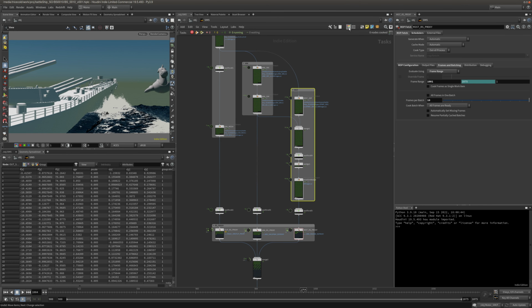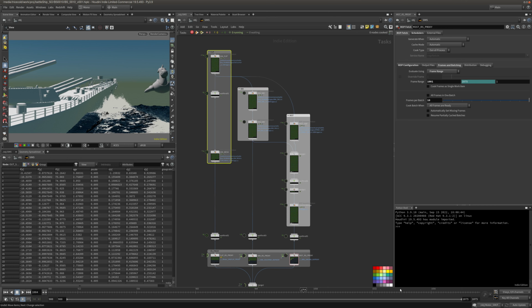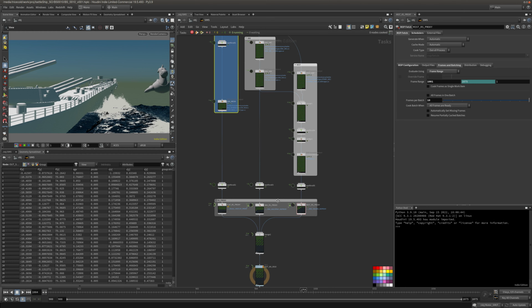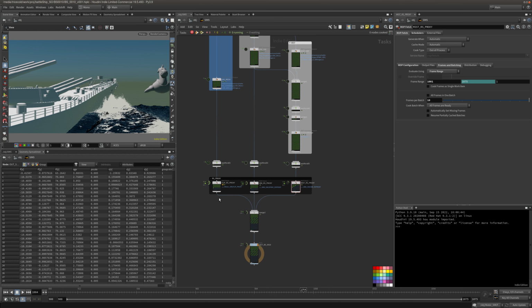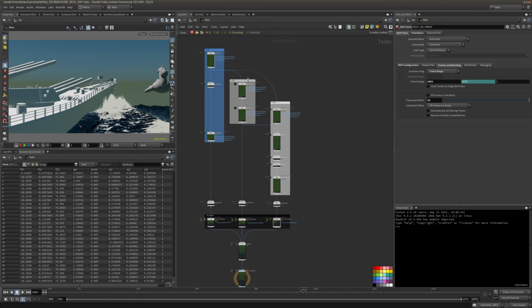So we could give them a little bit of color as well maybe. So this one is white, this one is gray, brighter white, this one is blue because it's water, and this one is related to render, so I keep it black. And okay, so a little bit more pretty. Let's make the whitewater light blue.